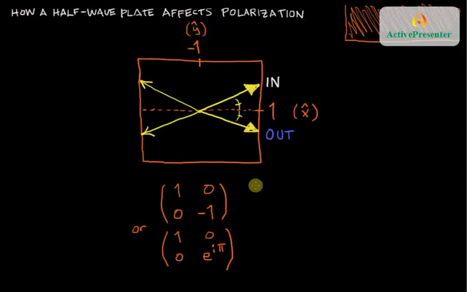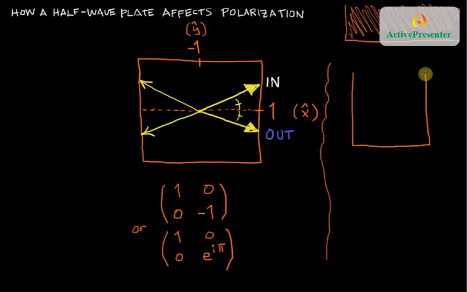I just want to also say, suppose, however, we had the alternative case. I'll draw that off to the side here. If instead we had a wave plate where we rotated the axis by 90 degrees, so that we then have the 1 axis up on top and the minus 1 axis now on the side. And if we sent in the same state to that, so again we've got a big arrowhead over there, what will this state do?